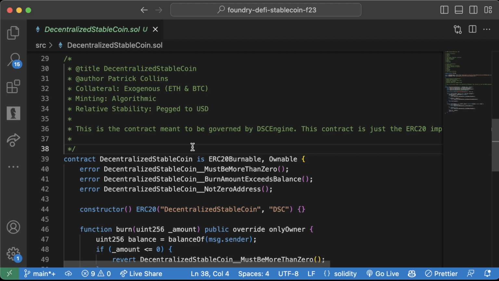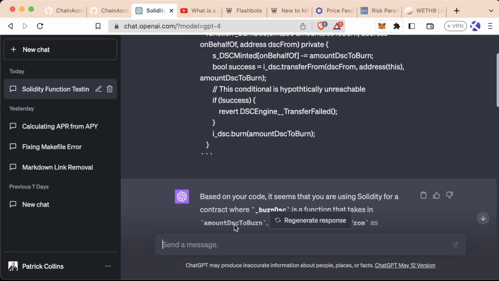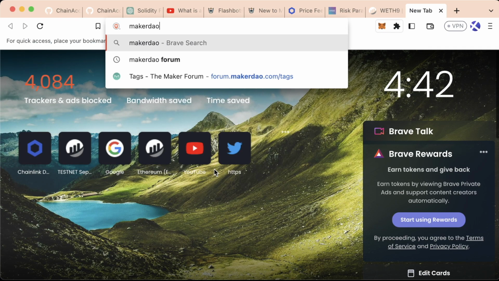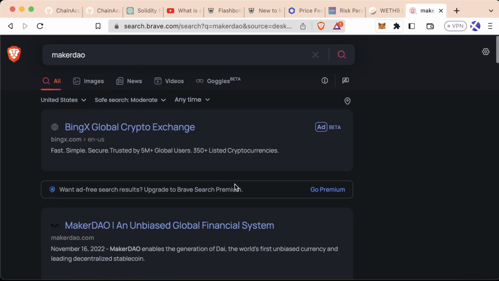This is the most advanced lesson that you're going to take in this course. And to be honest, probably it's going to be one of the most advanced courses you'll ever take in Solidity. Okay. So I want you to take your time with this. I want you to understand what's going on. Sometimes it might even make sense for you to go, oh, well, what does MakerDAO do? How can I learn more about stablecoins? Where else can I go? Maybe I can ask ChatGPT for questions, right?